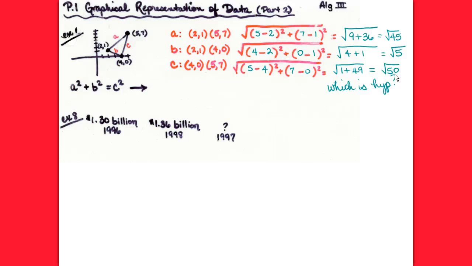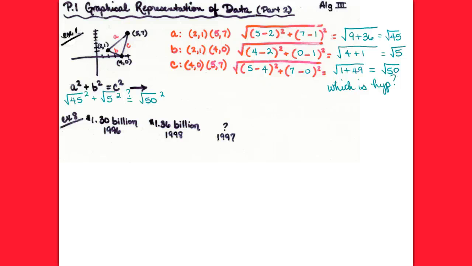So how do I know which of those is the hypotenuse? Because it matters when you put it in the Pythagorean theorem, right? Hypotenuse has to go in for C, so how do I know which is the hypotenuse? The longest one. Yeah, it's always the longest side. So which of those is going to be my hypotenuse? Square root of 50, perfect.